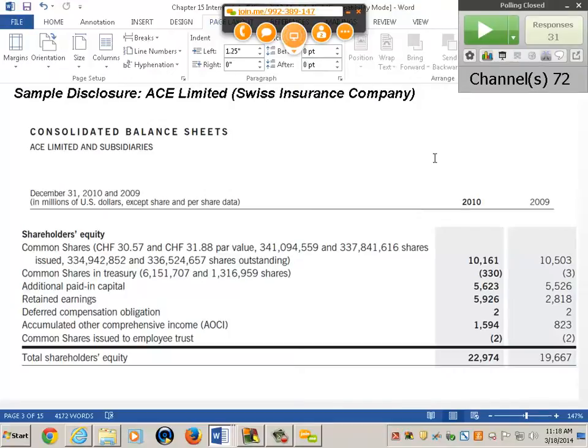Now, one last point, which I'm going to get right back to, is in here, deferred compensation. What I want you to notice on the deferred comp is two things. One, the $2 million that's in here offset completely. So you notice that there is a debit in stockholders' equity, common shares issued to an employee trust, and a credit to deferred compensation obligation. You got to watch the terminology. That is not a liability. These are compensation contracts, like deferred comp contracts, stock options.